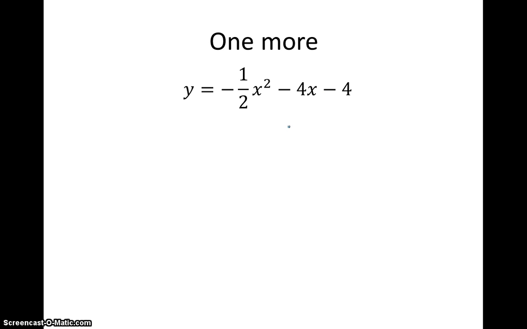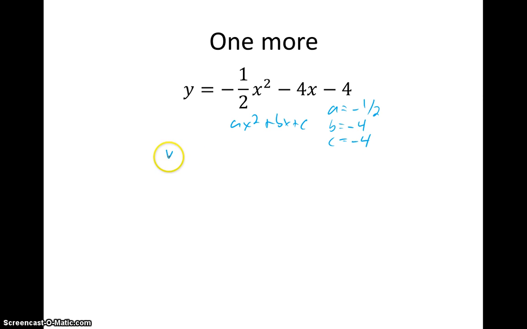the quiz on Friday. So this problem, once again, we're going to label our a, b, and c. We're trying to graph this. So we're given ax squared plus bx plus c. We're trying to graph it. And so the way we're going to do that is we're going to find our vertex, and then we're going to use the y-intercept. So if we're going to graph this, we need our a, our b, and our c. Well, a is just negative 1/2. It's a fraction, but it's not too bad. B is negative 4. And our c is also negative 4.